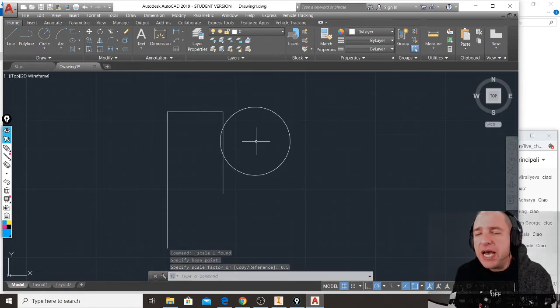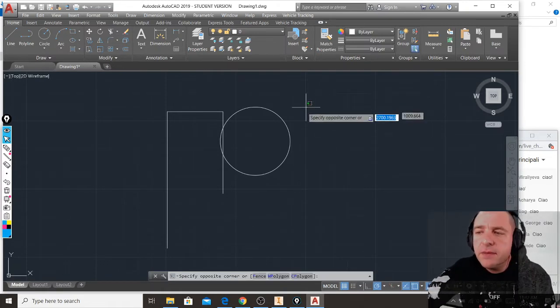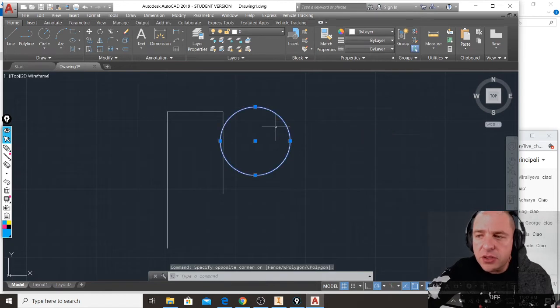And if I'm right, first of all, you can see that the circle has become smaller. This is true. But also, if you check, the radius should be 25 millimeters. So let's check it. I select the circle.